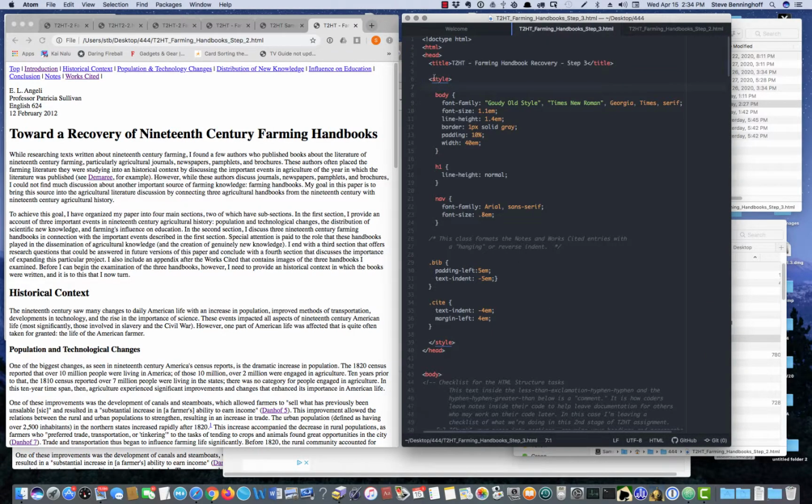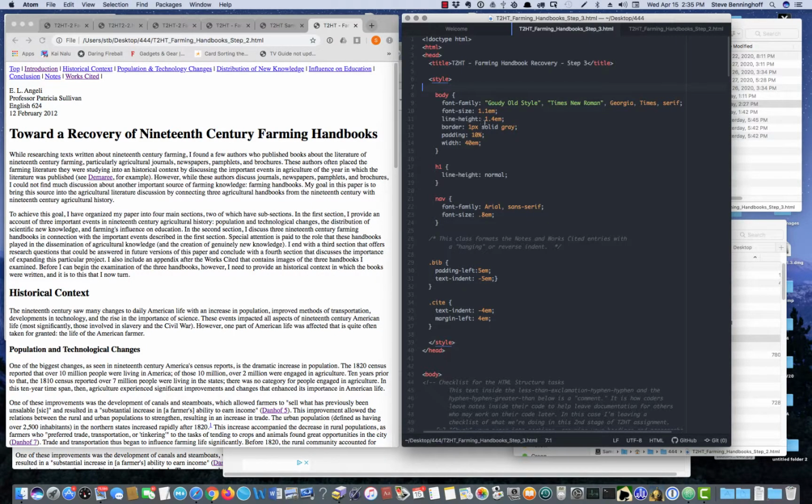So inside the style, the first thing we have is the body declaration with the bracket and the bracket. The first thing I've set up here to change is the font family, which I went with Garamond Old Style because it seems to go with a paper about the 19th century. And then as backups, Times New Roman, Georgia, Times, and serif. On the next line, I set the font size to be 1.1 em, and the em is the width of a letter M, so it's a variable.